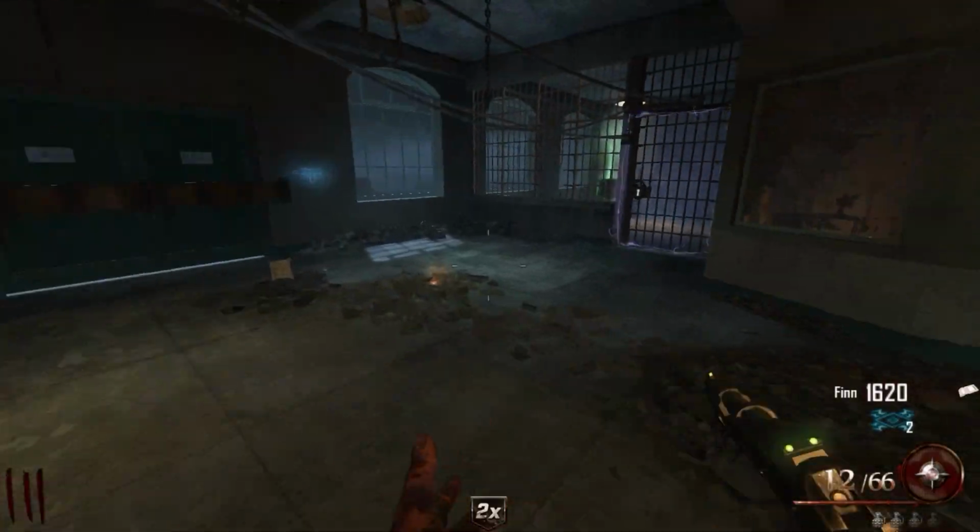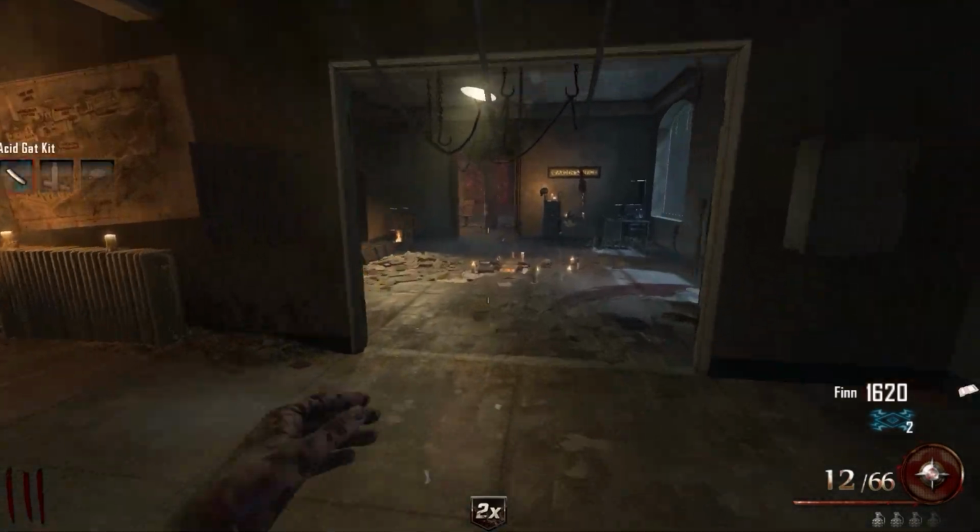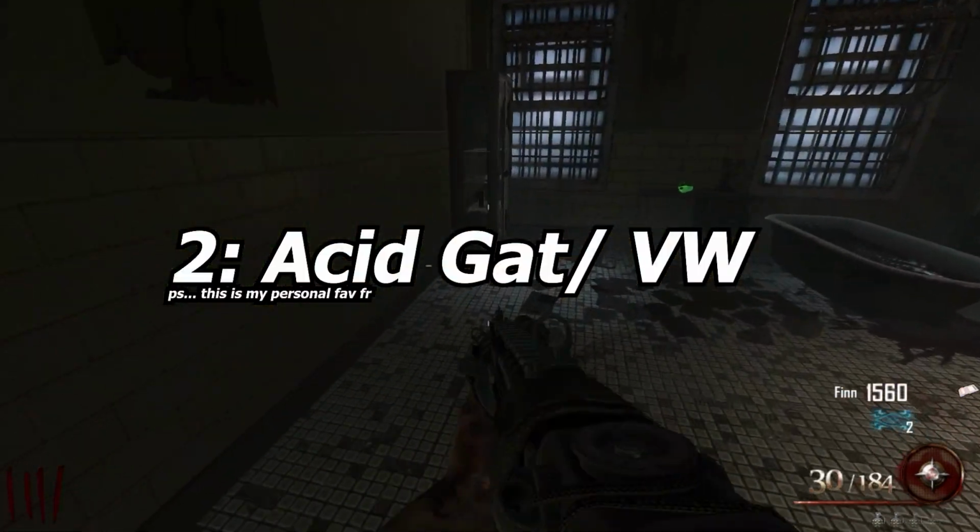Coming in at the number 2 spot on this list, I'm gonna take the Acid Gat / the Vitrolic Withering.